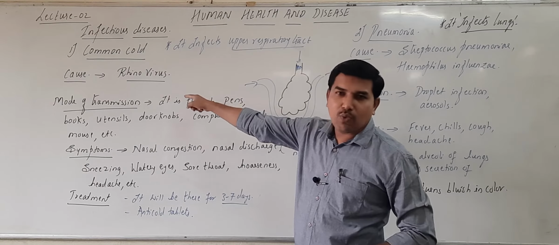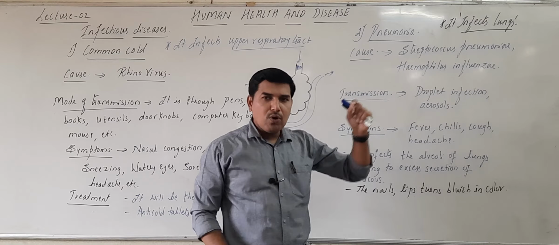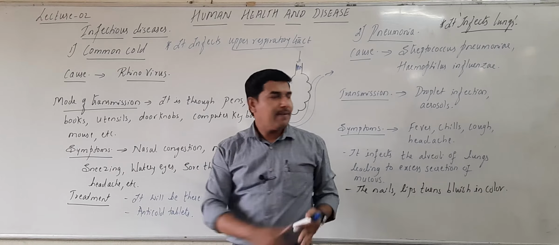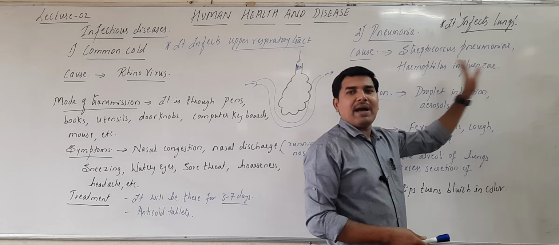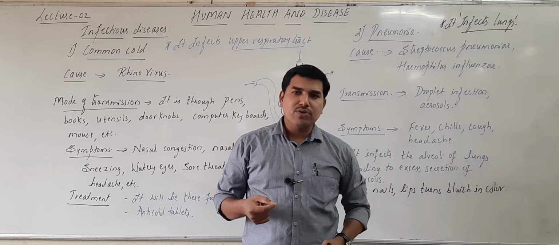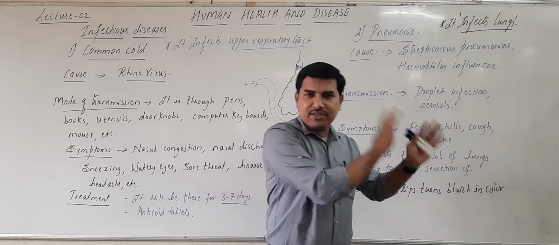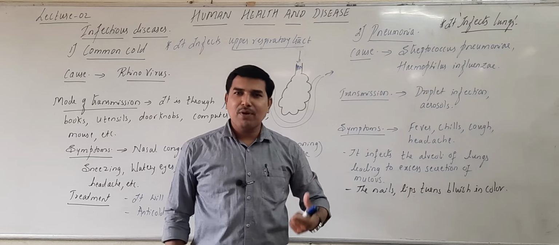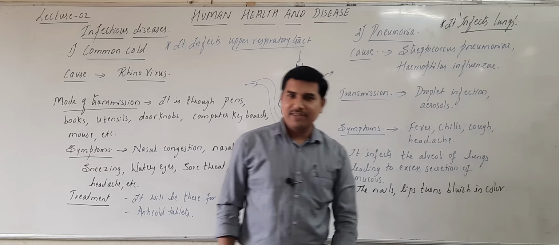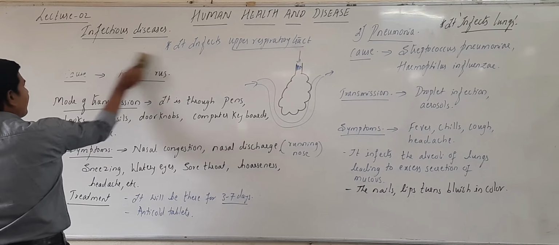Now this is a viral disease. Common cold is a viral disease, pneumonia is a bacterial disease. If you want to know it, you can just write into the bracket, and here we'll understand rhinovirus, as the name says, it is a virus only. And here into the bracket you can write bacteria, it is a bacterial disease, because in an objective question we will ask a question, write an infective bacterial disease or give an example of a bacterial disease. Okay, you have to write the name of the disease. Okay, so with this let's move on to the third one, third infectious disease.